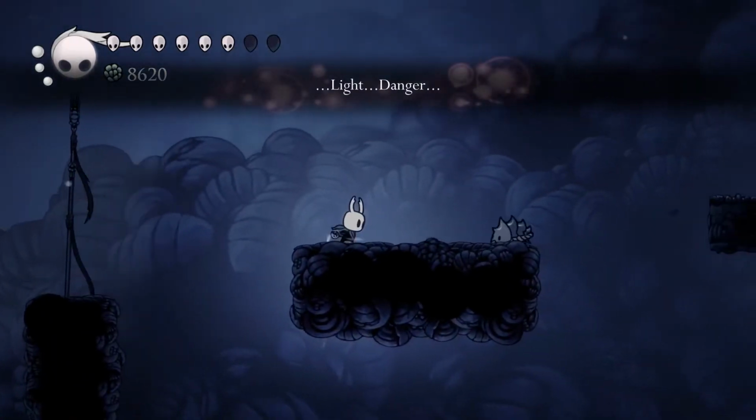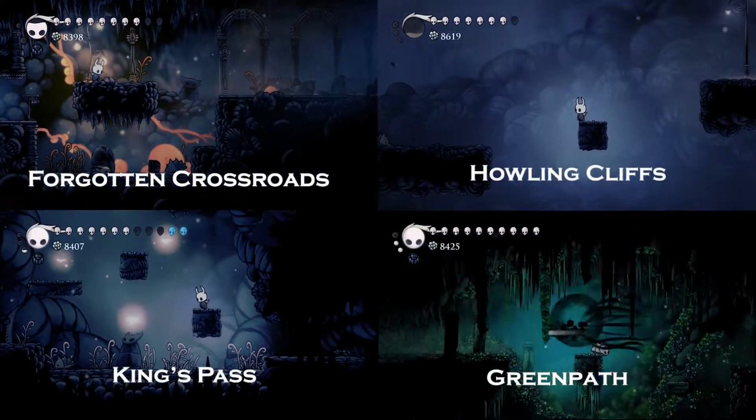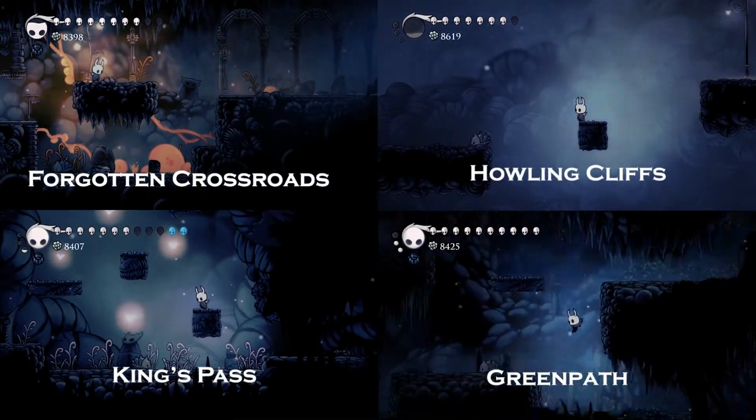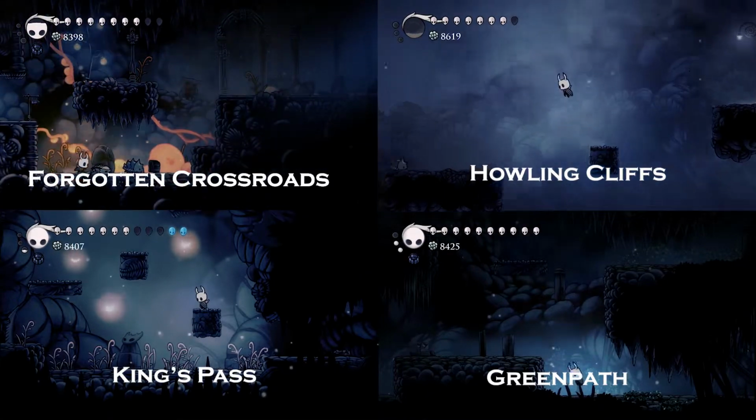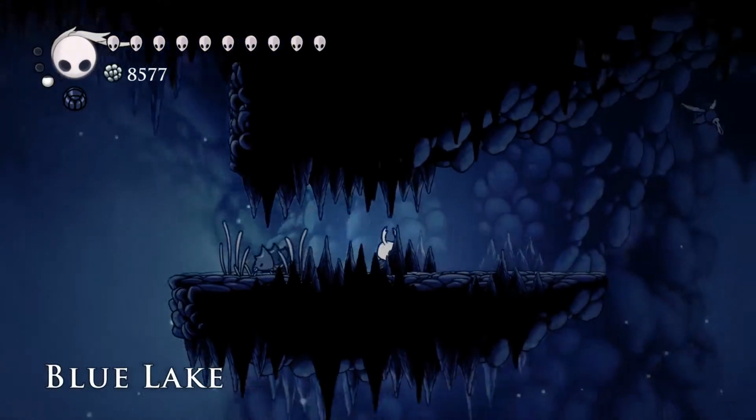Anyways, locations they can be found in. Crawlids can be found mainly in the Forgotten Crossroads, as well as in the Howling Cliffs, in the northeast part of Greenpath. One can be found in the top left corner of the Blue Lake.